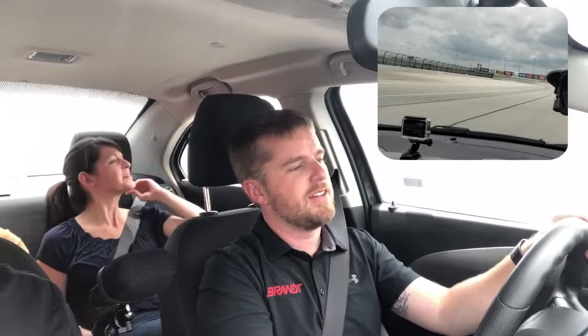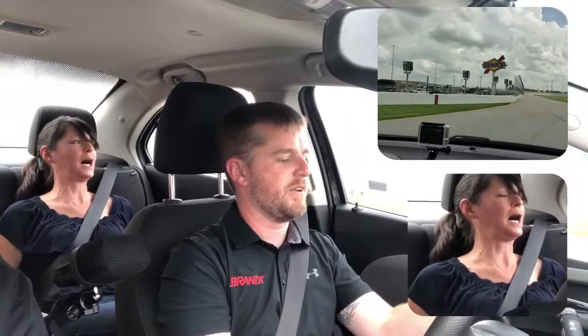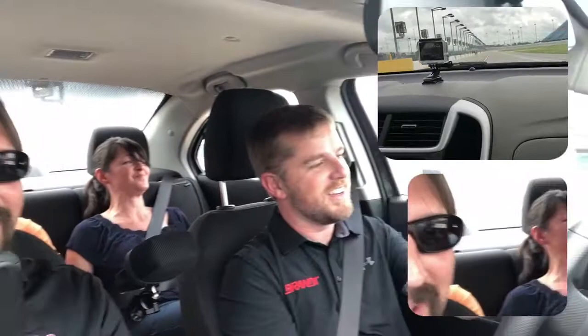The wind blows in different directions here so you have to manage that too. I'm going to freak you out a little bit — we're going to come into pit road hard like you would for a pit stop. So we enter the corner, come down to the bottom lane, all the way to this marker right here. We're just now at pit road speed — we'll come down and pull into a pit box. It's 45 mph on pit road. Right side, left side, and go. That was a quick pit stop — just a gas and go.